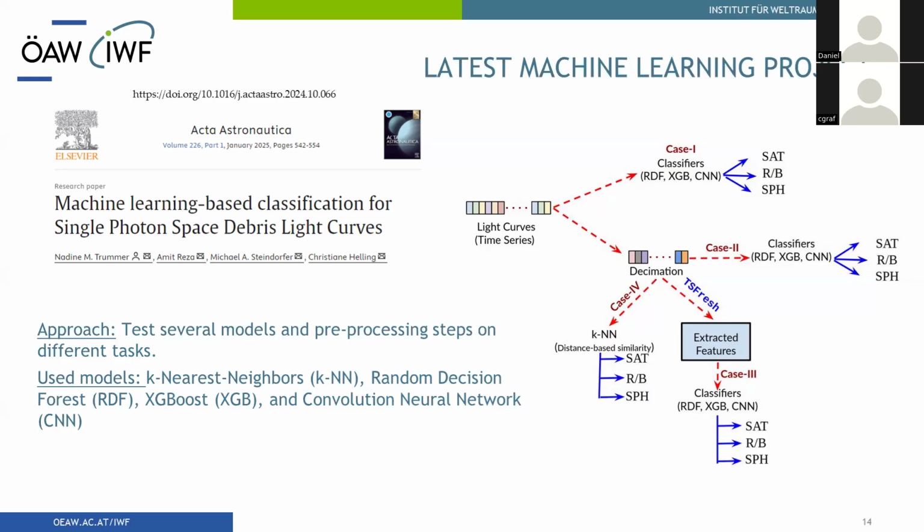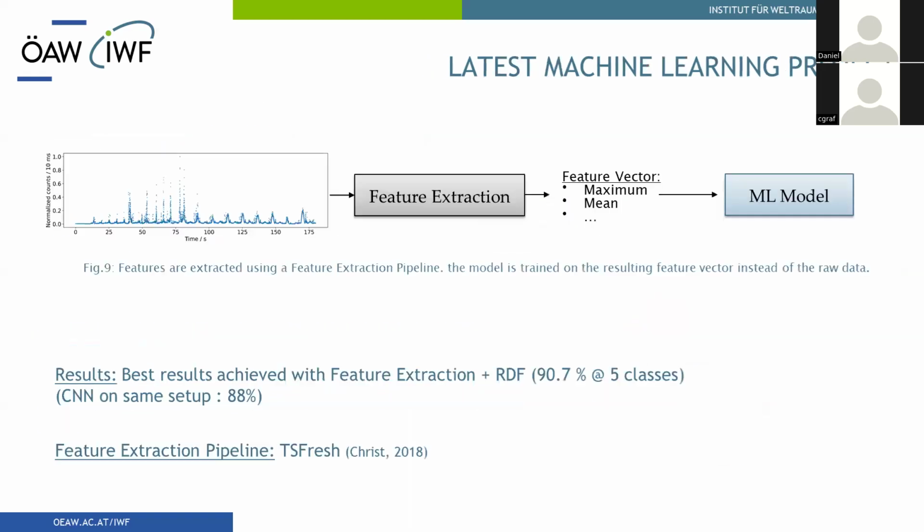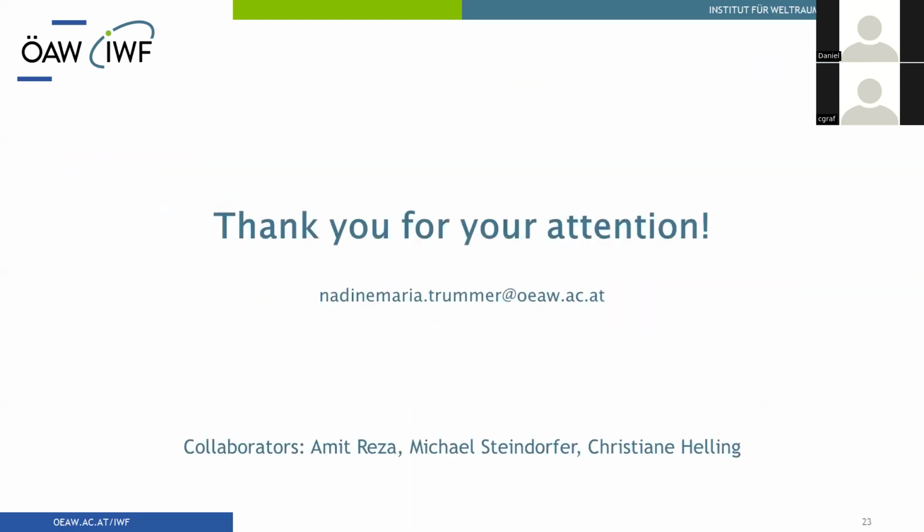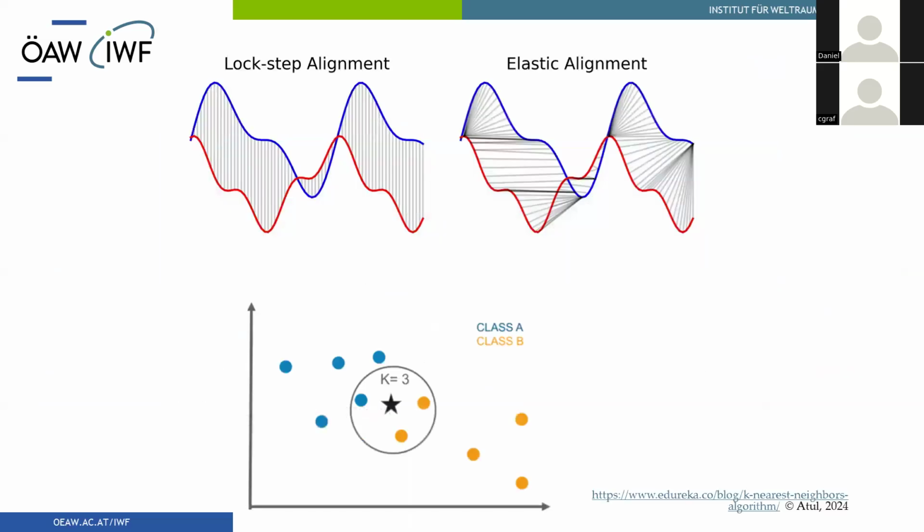If I may, because this was a related question, and it also goes into Peter's point. I'm not entirely sure how this TS-Fresh works, but looking at the examples you showed, a lot of the data is periodic or semi-periodic. I could imagine that throwing a Fourier transform at this would already give you a lot of information. If I read your figure in the supplemental slides, that doesn't seem to be used by TS-Fresh. Things like the periodicity of the light curve, I couldn't spot in there at least.